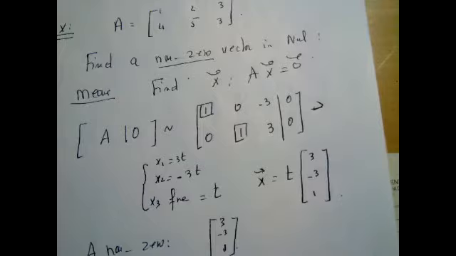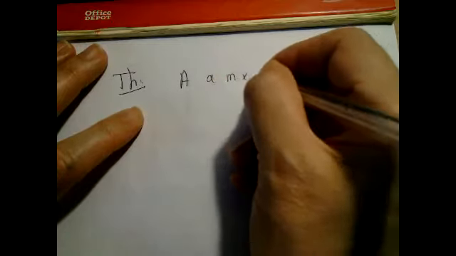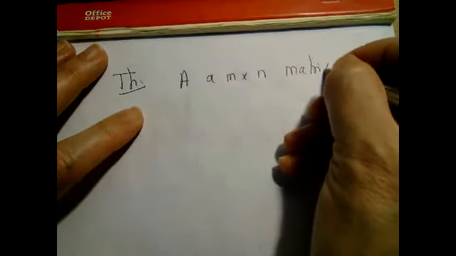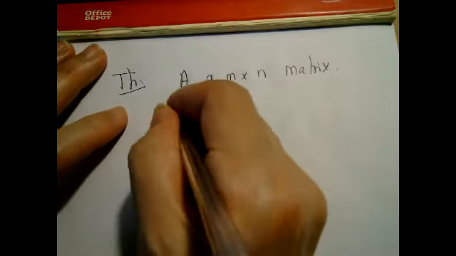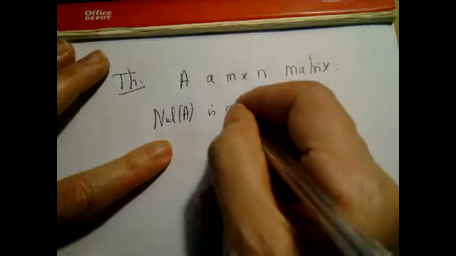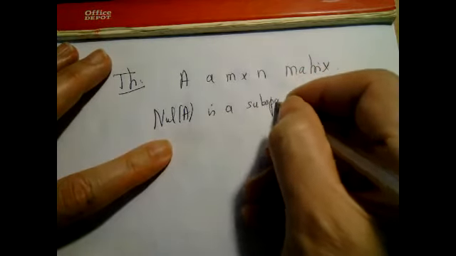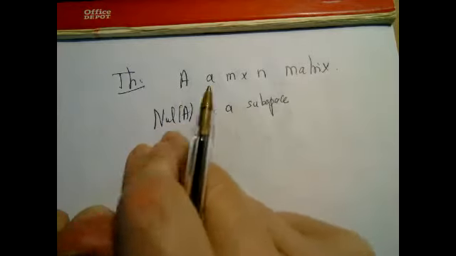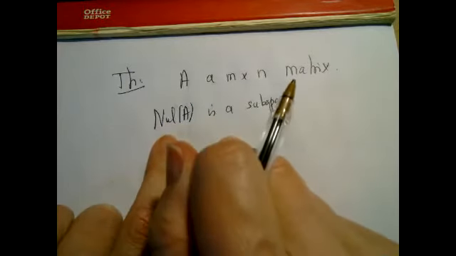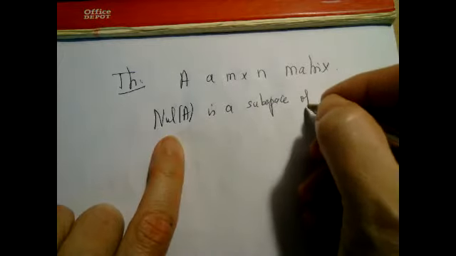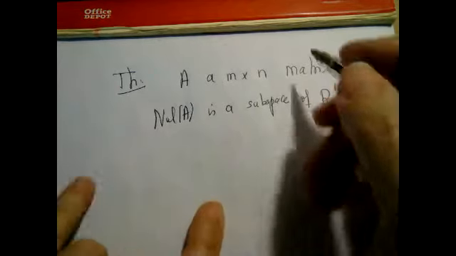Now what's special about the null is it's a subspace. So the null is a subspace. It means there is a theorem, and I proved this last time, I will not prove it. So suppose A is an m by n matrix, then the null of A is a subspace, meaning that if two vectors are in the null, it means you have two vector solutions of AX equal to 0, their sum is a solution. It's a subspace of R what?